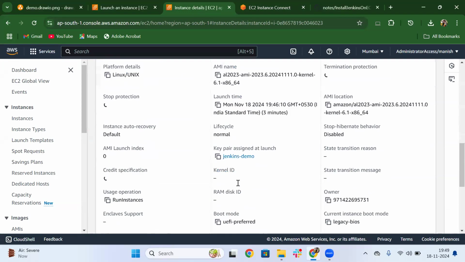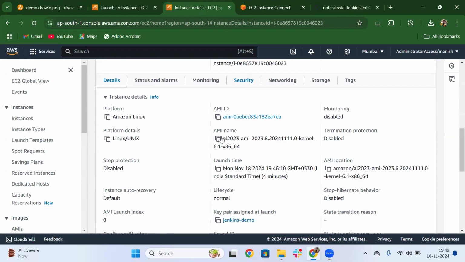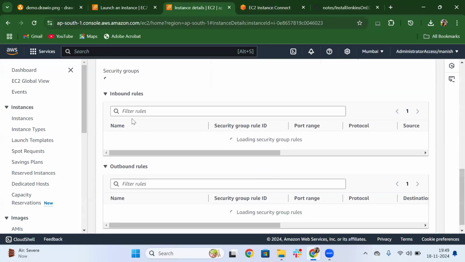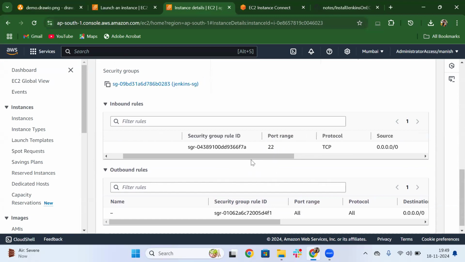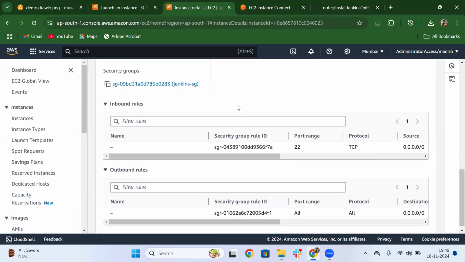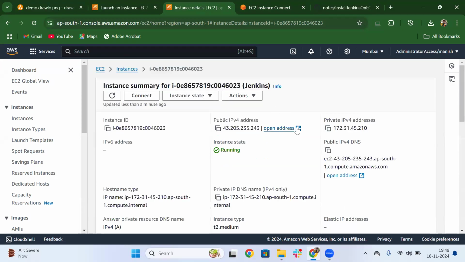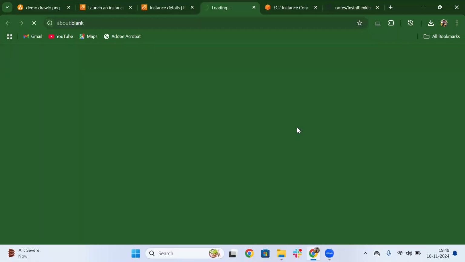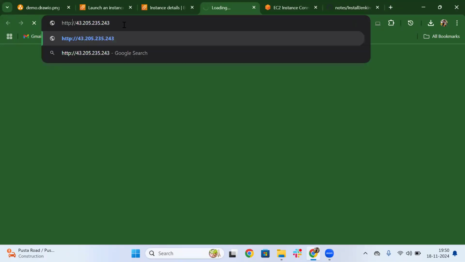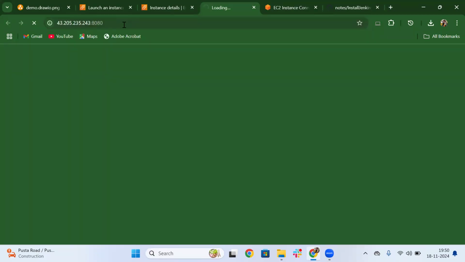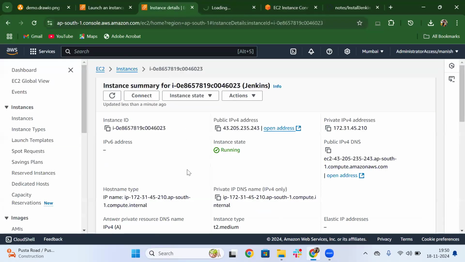But before that, we will have to enable the security as well here, correct? So right now, if you see the security inbound rule, it says there is permission for SSH only, correct? SSH port 22, that's the permission here. So we will edit this security group as well, but let me click on the public IP address before, and you will see that here. So we are going with HTTP right now. We don't have any HTTPS. So let me do HTTP and then port 8080, because our Jenkins will listen on port 8080. So 8080 I will have to enable here.